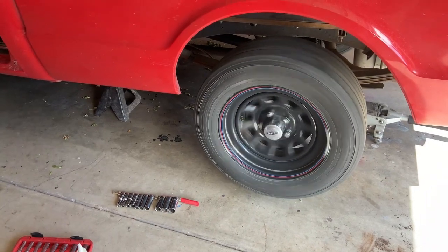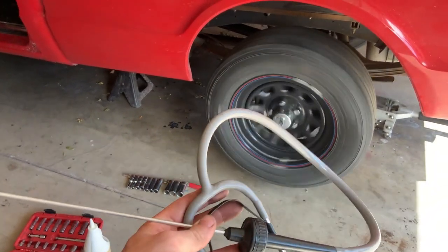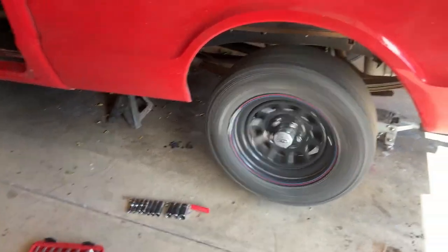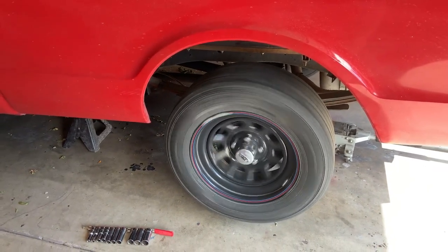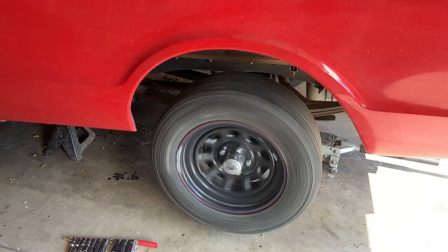So I thought this might be a good idea. I left it running here, and I carefully crawled under the backside so I wouldn't get sucked under the tire, and listened around on the diff with the stethoscope, and it sounds pretty happy. So I'm still stressed about it, but I think I'm to the point where I've gotta put some load on it and see what it's gonna do.